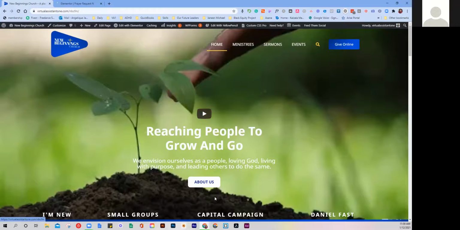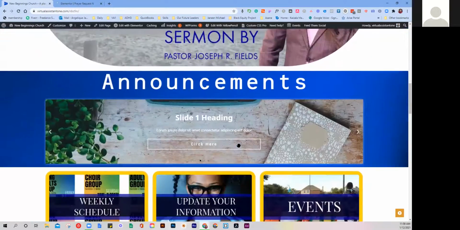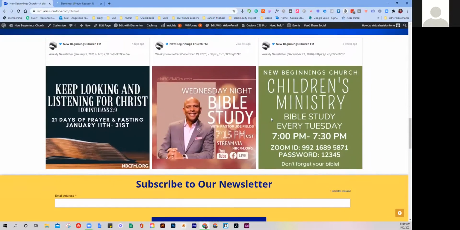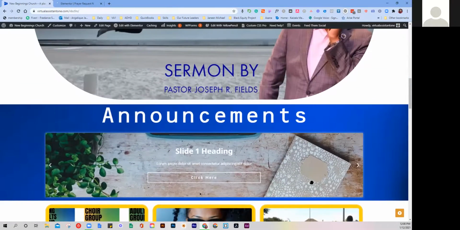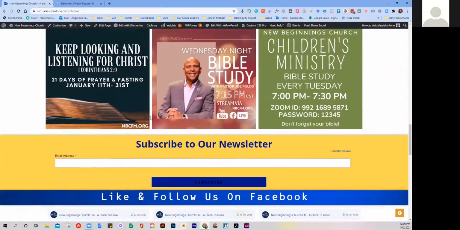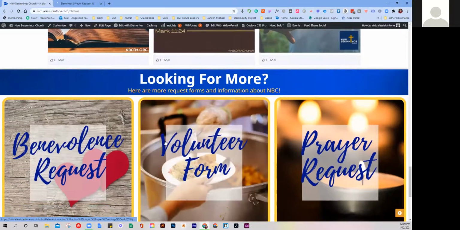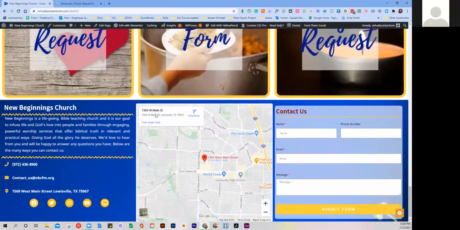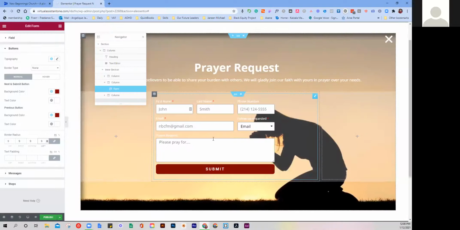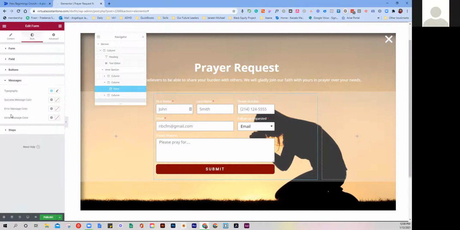Everything has a round piece to it. So we're sticking to those round edges as much as possible. I know right here it has a square. Of course, the posters have squares, but all of these will not. So we stick with the rounded. So that volunteer form will change. Last night I was testing a lot of different things on it. So that's why you see it having a little bit of difference.